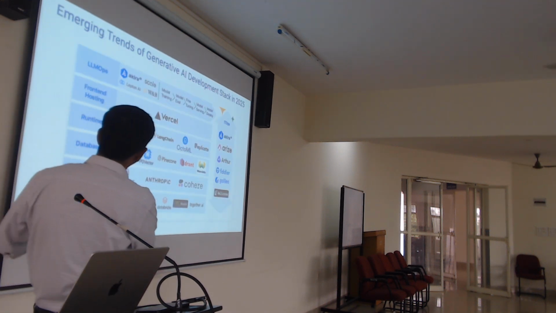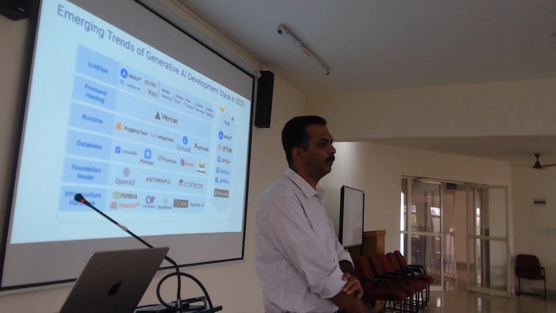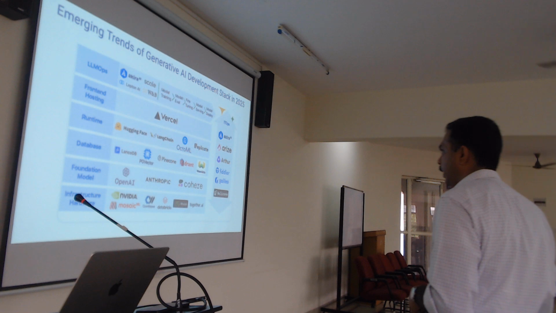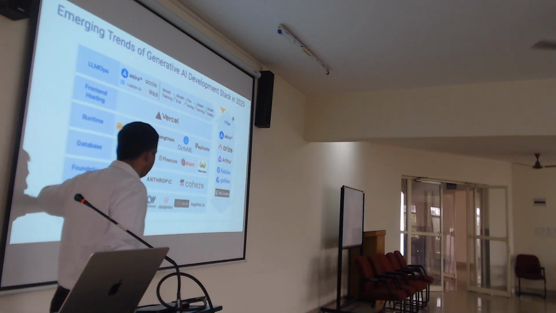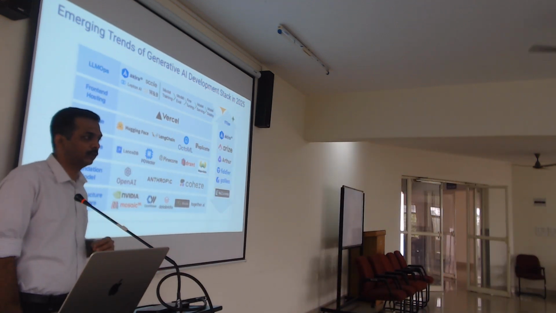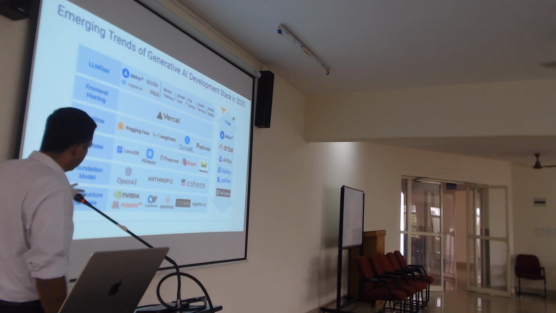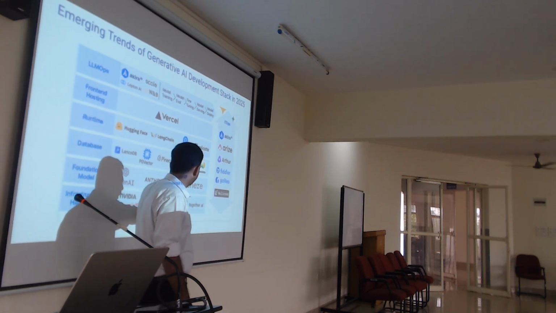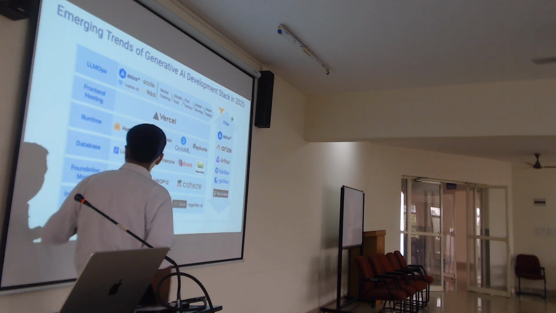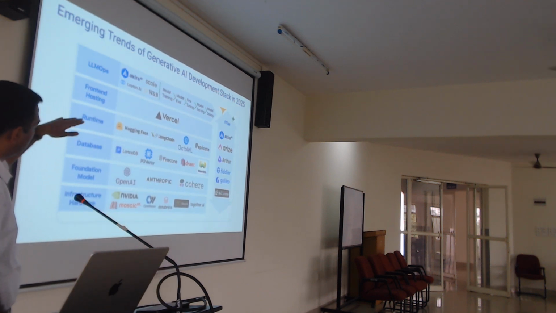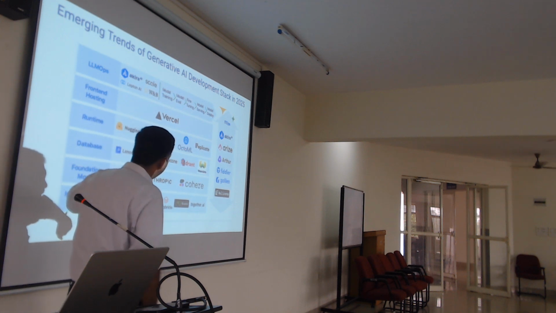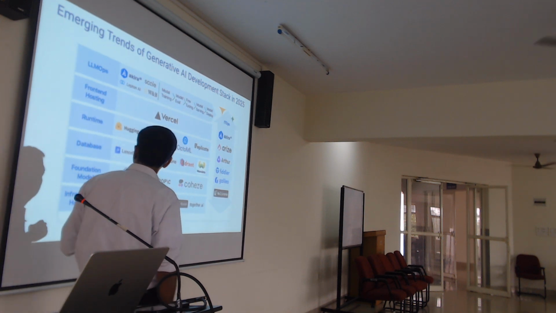Just to wind up this, we started with the AI development stack, right? So this is the latest AI development stack in 2025. You have the infrastructure hardware, which we saw in the beginning, the basic architecture model. You have NVIDIA, and you have Databricks, which is widely used nowadays, right? So this is the infrastructure hardware in your AI stack. Then you have foundation models like OpenAI, Cohere, which are widely used.